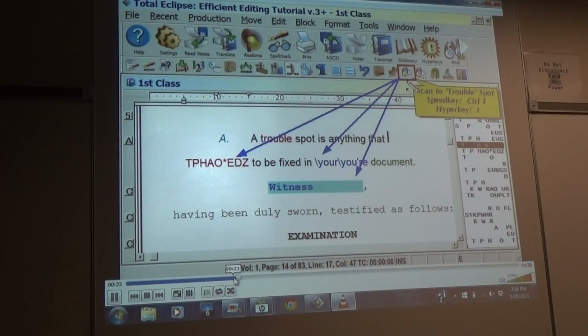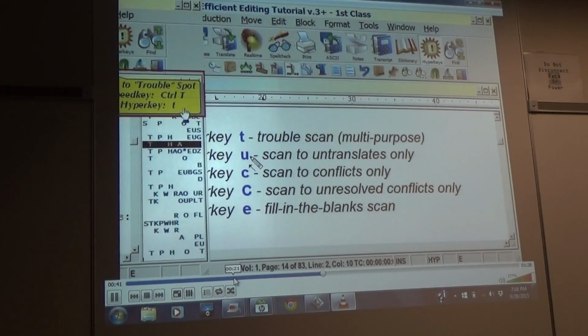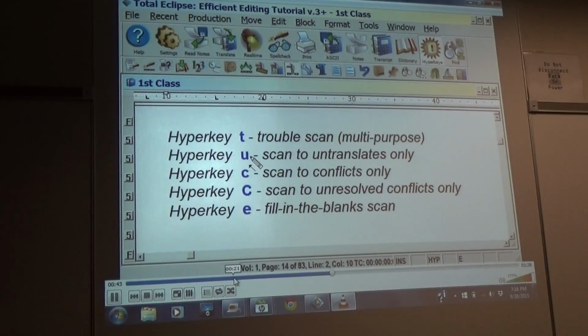The toolbar icon to scan to trouble spots. It will stop on untranslates, conflicts that have not yet been selected, and blanks that have not yet been filled with information. Of course, it's faster to use hyperkey T or speed key control T, as in trouble. But you may want to target untranslates only, or go just to the next conflict, perhaps an unselected conflict.